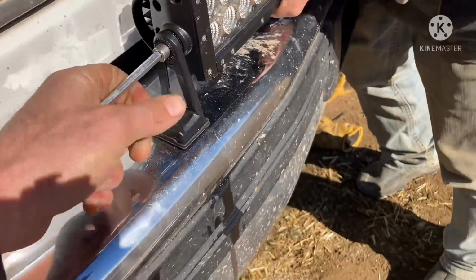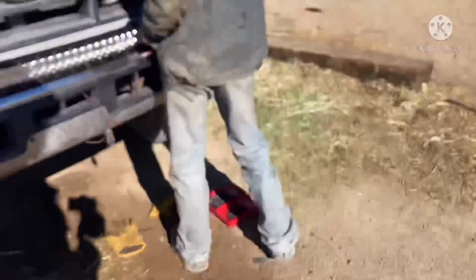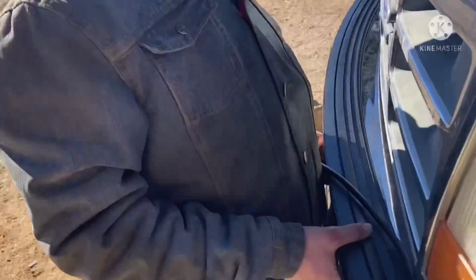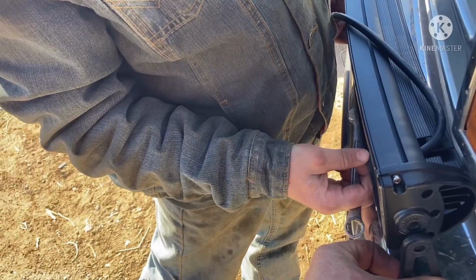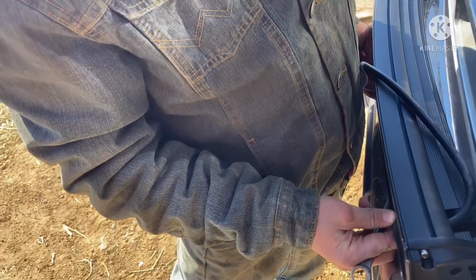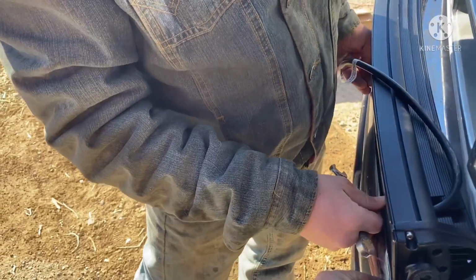Alright, it's good. All right, we should be able to tell where the other side needs to go now. This way. Pick up. It's gonna be about like right here. That seem right? Okay. Get your hammer and punch.